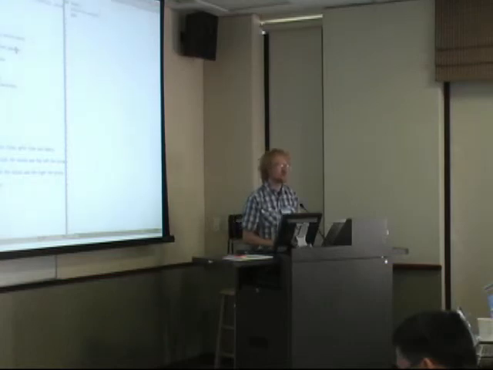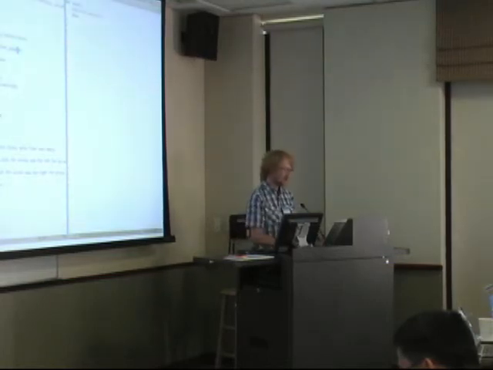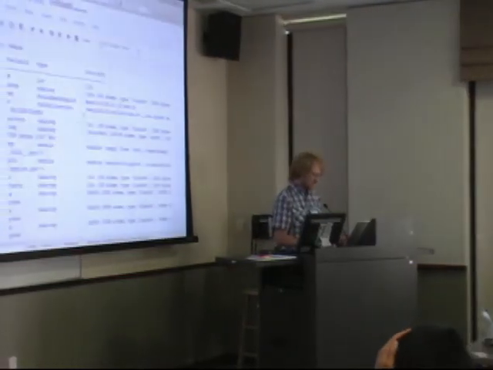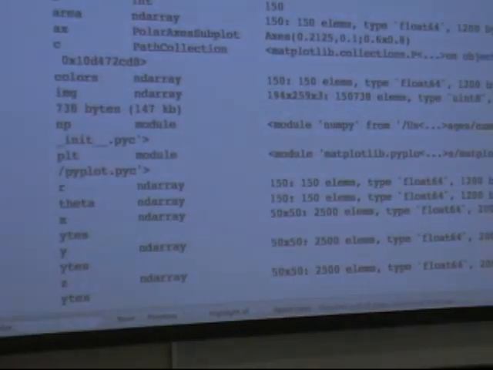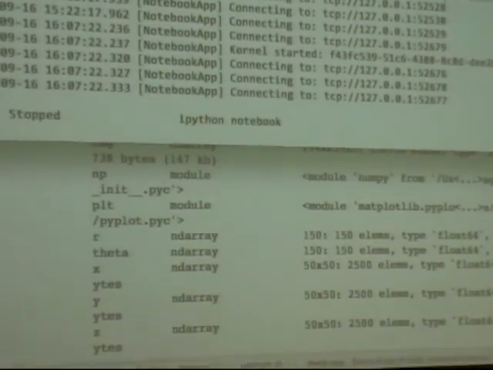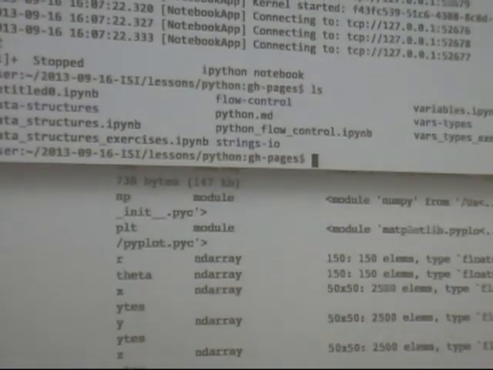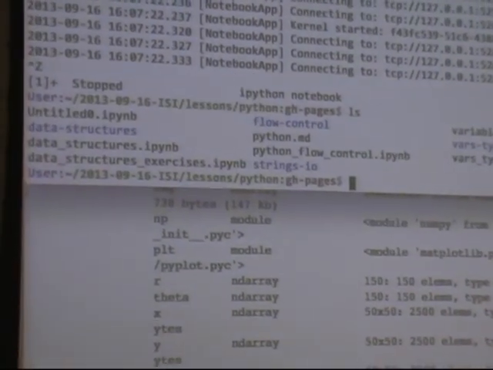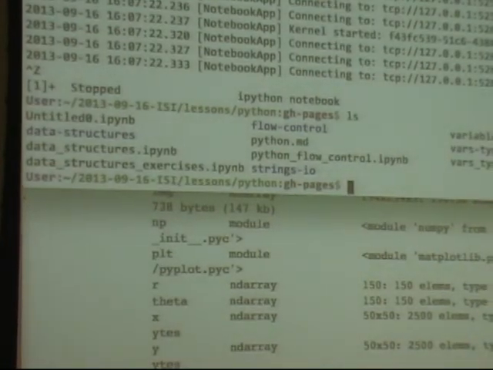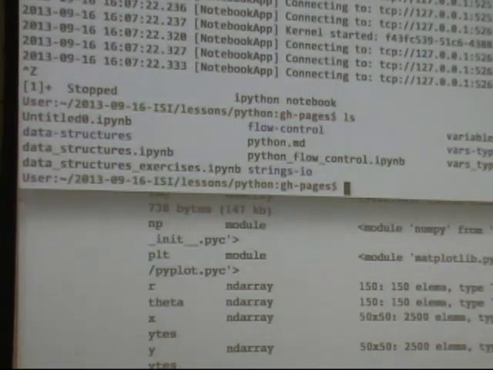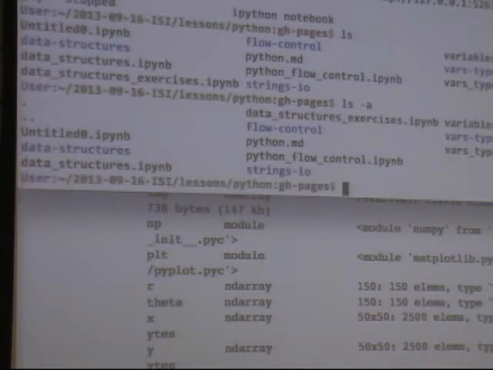So the question is, in the notebook there's this little thing at the top that says autosave. What's going on with that? Where is it saved? So you come back to where we started the notebook server, and you do an ls -a.